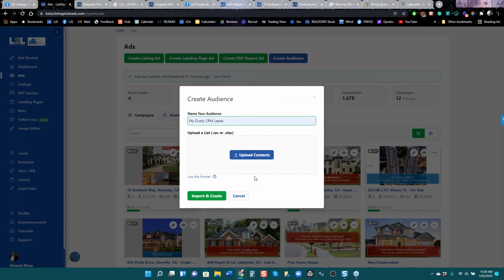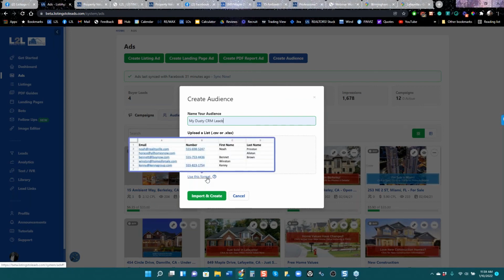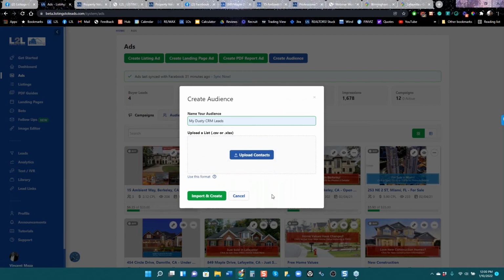Because I'm talking fast. You might have a list of Zillow leads that you bought a couple years ago, and they're just sitting on your computer. You can upload them right here. In the format, what that spreadsheet should look like, you can see it right here when you hover over this link. If you've got old leads in your CRM or in your computer, you should upload them to your personal Facebook account, and you can do that right here. So much easier than on Facebook, okay?